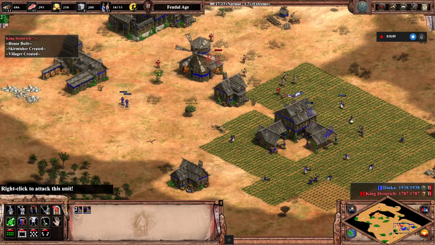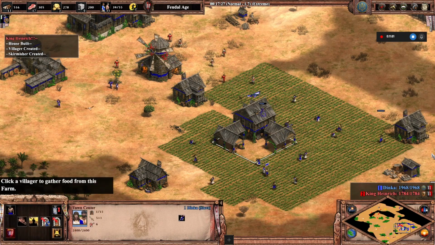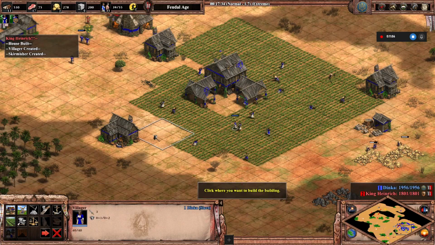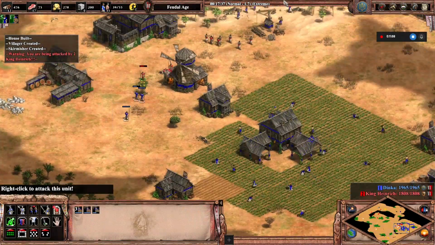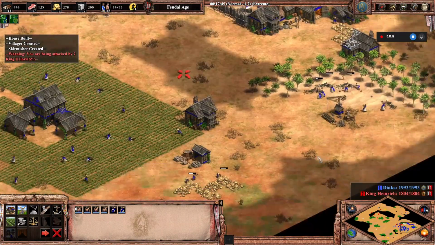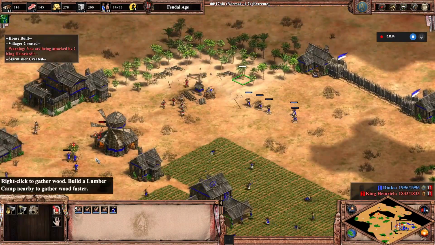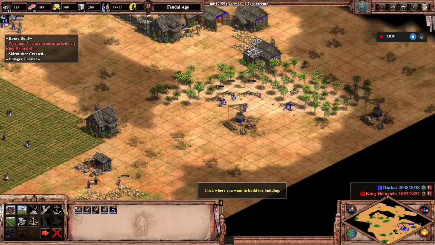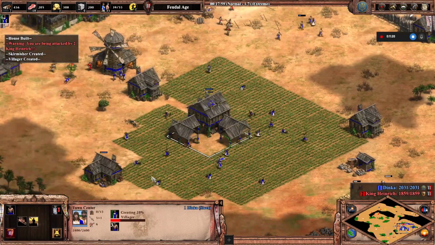Alright, so we're gonna keep making villagers, keep making farms. They're harassing my villagers here. Not good. I'm just making our lumber camp back here. Keep producing villagers.